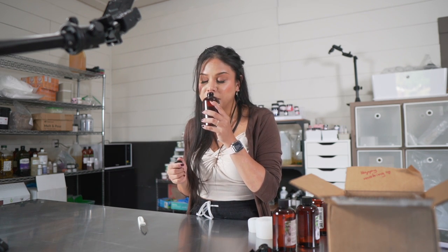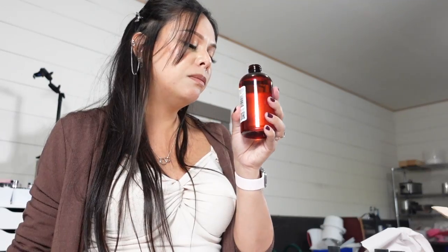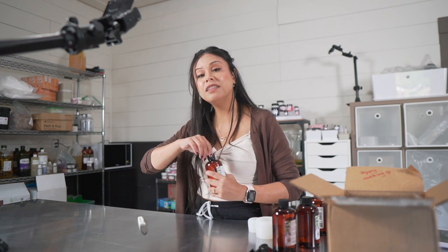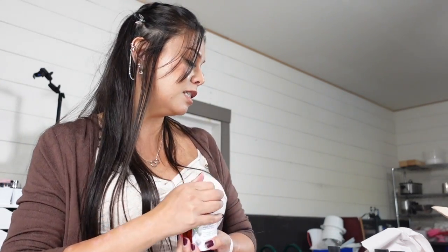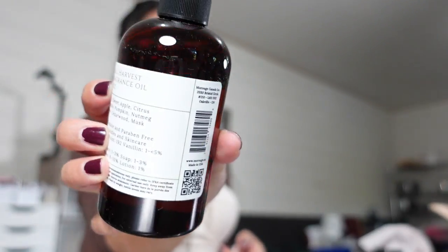You definitely smell the pine, but it's in perfect balance with the juniper berry. You don't really smell the peppermint. It's in the background, which is hard to do with peppermint, but this one balances it so beautifully. It's for sure a Christmas scent, and I will definitely be using it for a Christmas project. I don't know what project is coming up, but something. Right now we're in spooky season. Fall Harvest is the winner. I'm gonna be using this for my project.